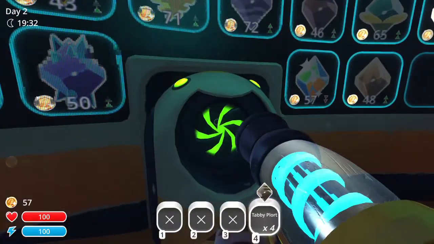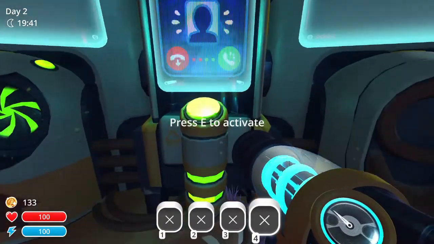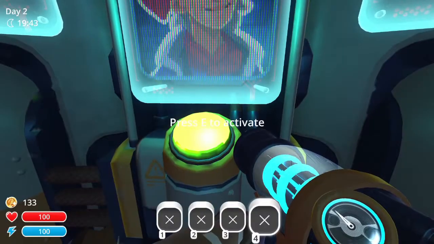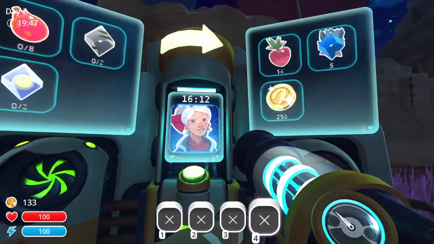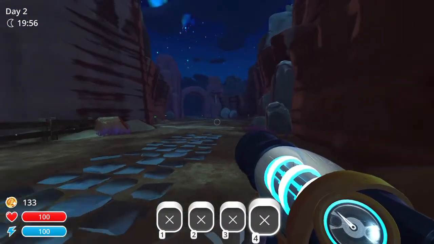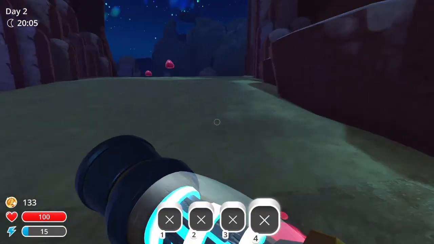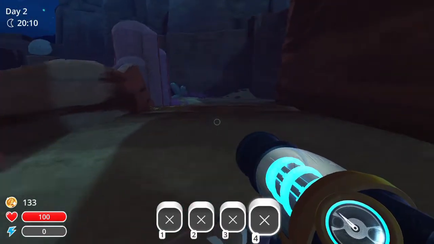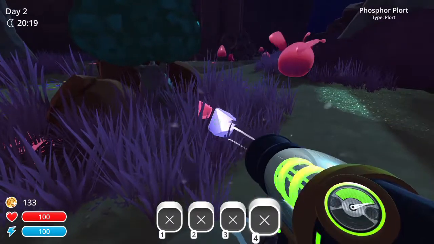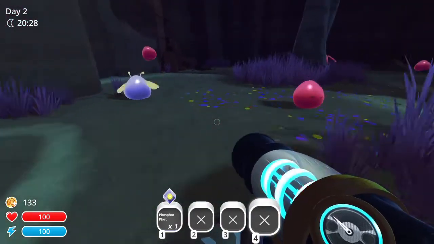Make some more money. Okay. Let's see if we can get. Help me out here, I'll make sure you get what's out. What now? Money and stuff. 2 grey ones, 2 of those. Sorry, 8 of those. Okay. Silver 2. There's others 2. So the other ones. That's over here. Those blue ones. Where are they? It's still here. Got one of that. Go on, give me another one. I need another one.